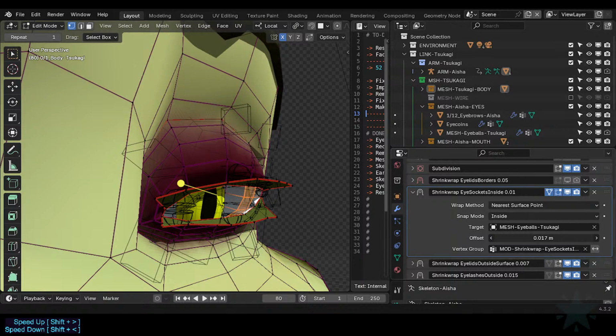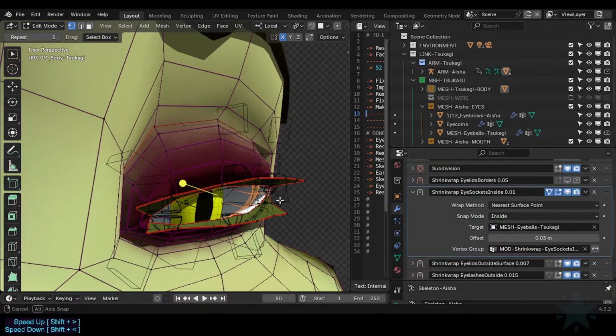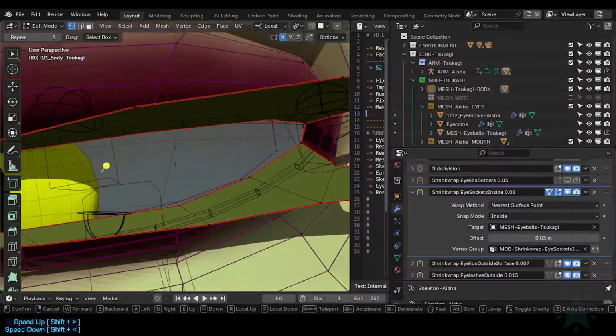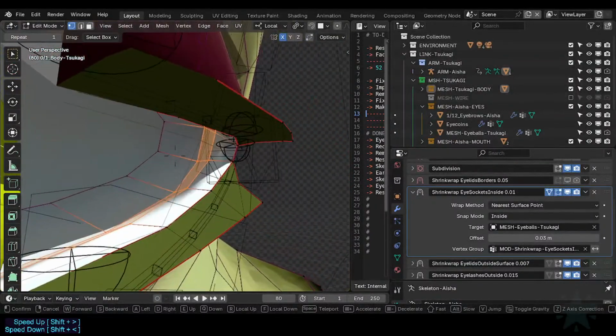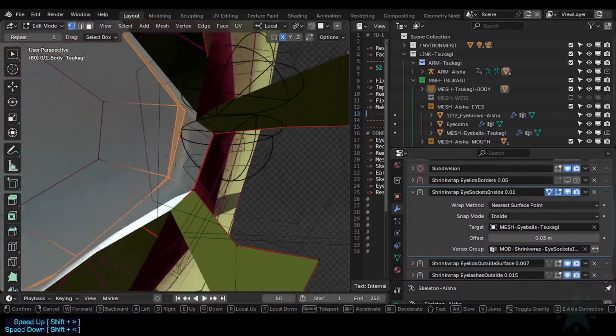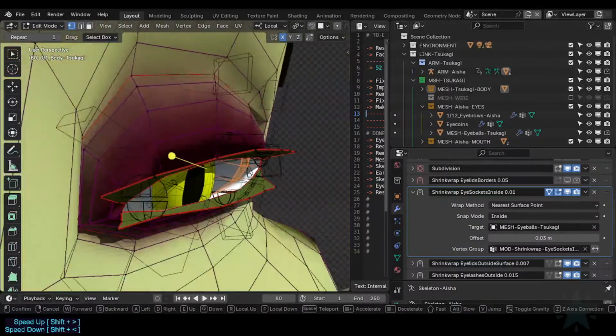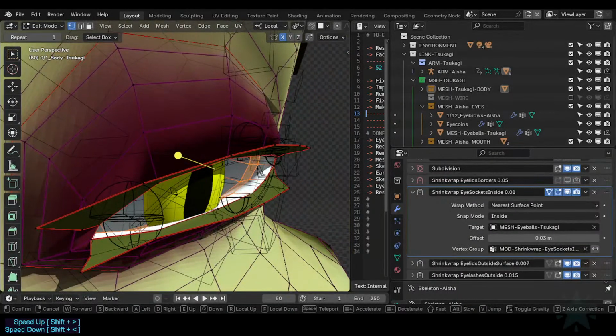So this will prevent, as I deform, this from intersecting wildly, and this will improve, I believe, the effect of these joining joints there, between the eyelids and this part of the eye.